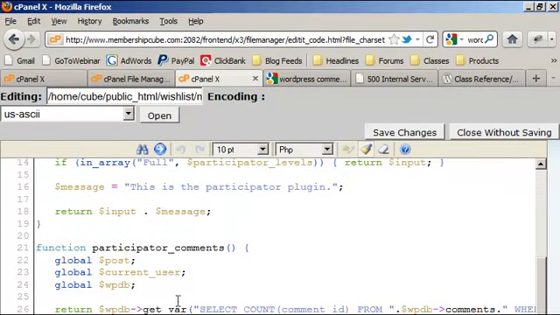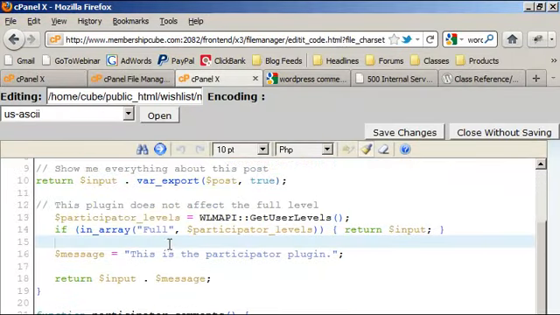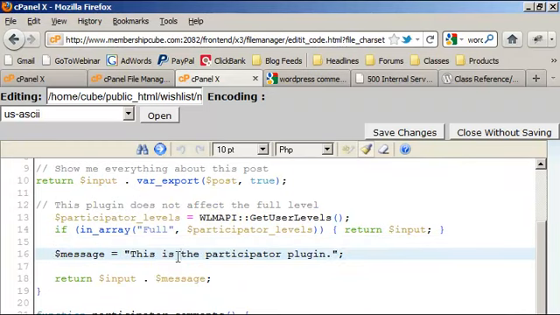Okay, so we're back. I must have messed something up, so let's try this again. I'm just going to keep editing in the cPanel editor for now. This user has, and we might say this user has 5 comments in this post, right? But we don't want to have the 5. We want to have the actual number of comments.